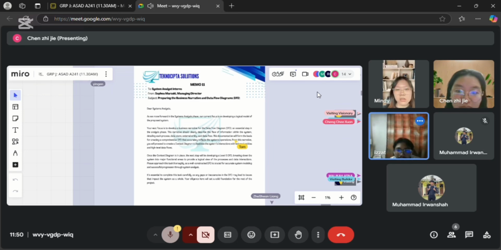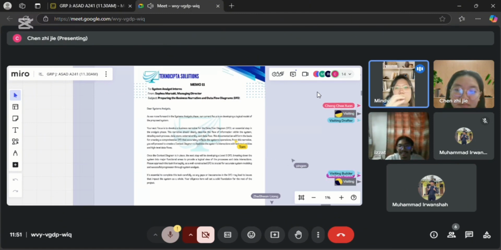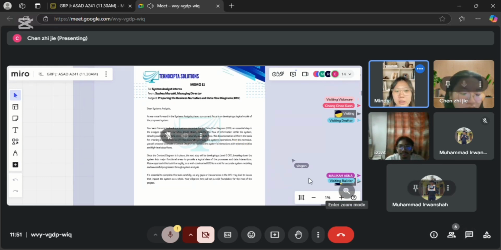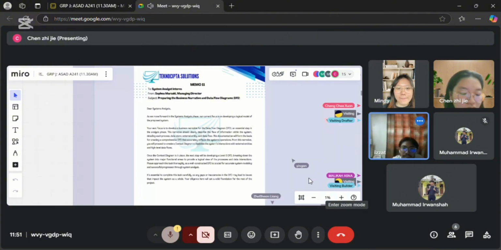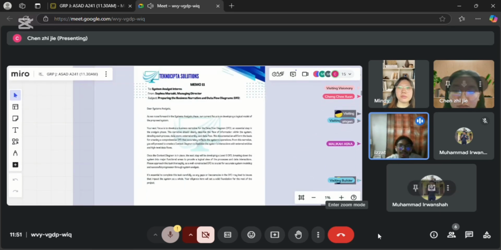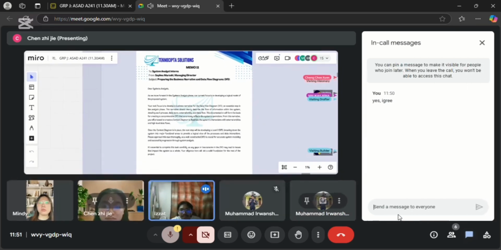Then next one, I think that's all. And then for action, we need to relate this with our current proposed system before we can find out the context diagram.